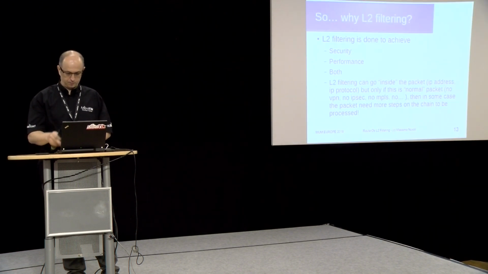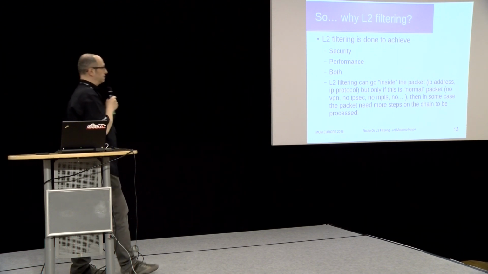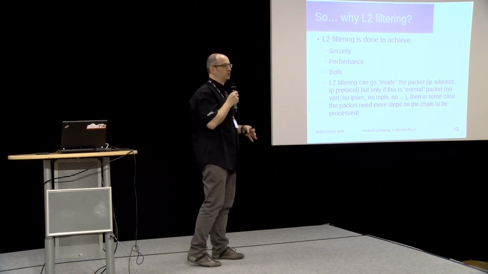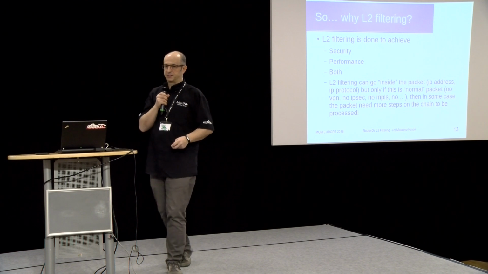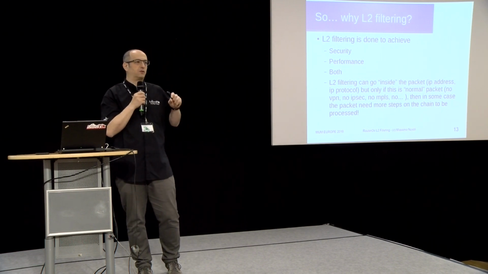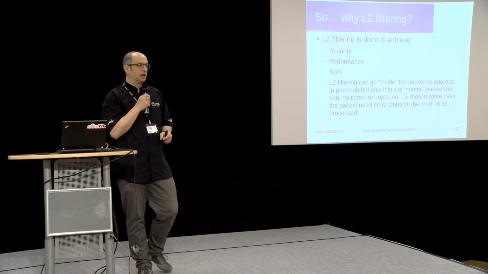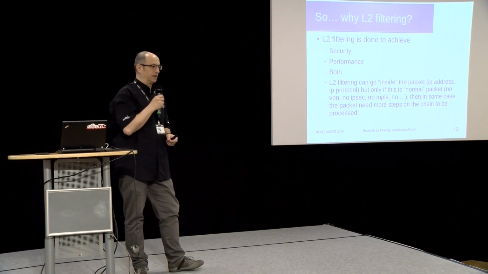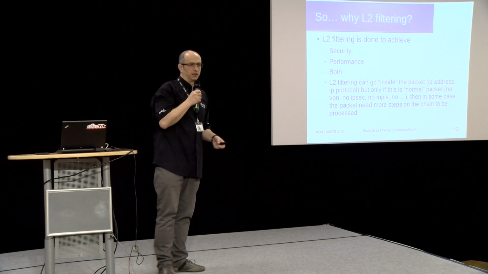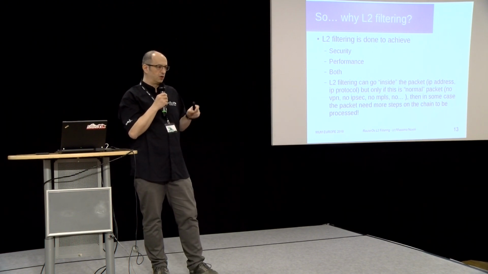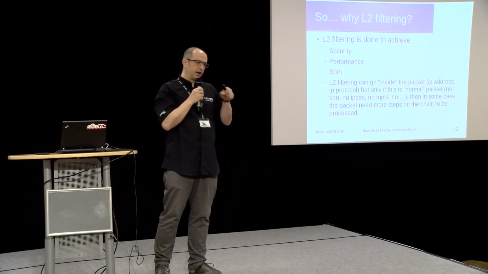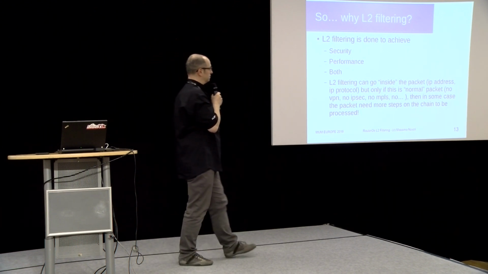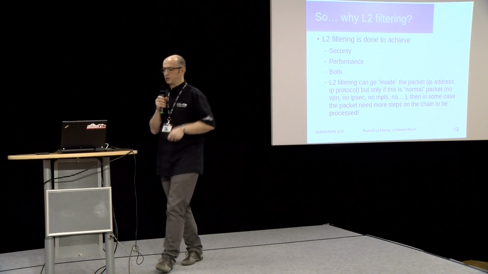Then, the goal of level 2 filtering: why do we need to do level 2 filtering? There are a lot of complex things that we can do at level 2. The more complex ones are related to QoS, but not the QoS of MikroTik, the QoS at network level, so the management of some kind of switch that are in the packets. But I just report security and performance.